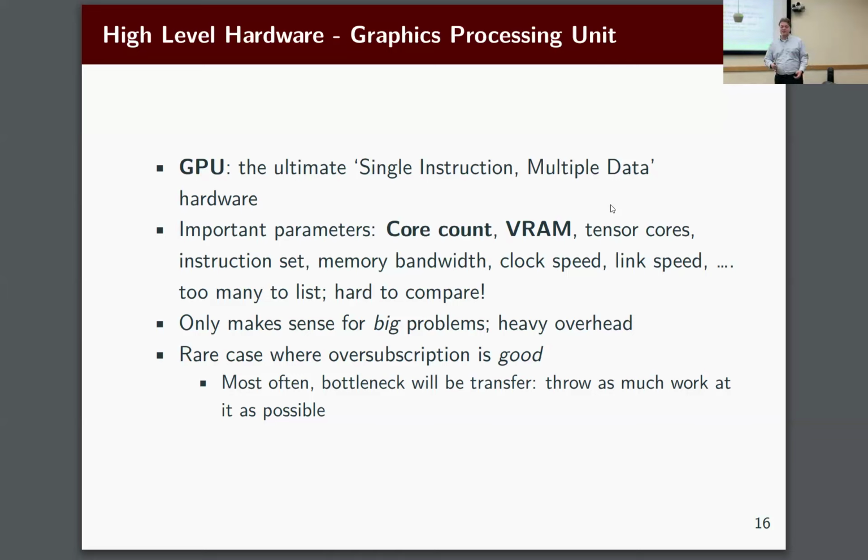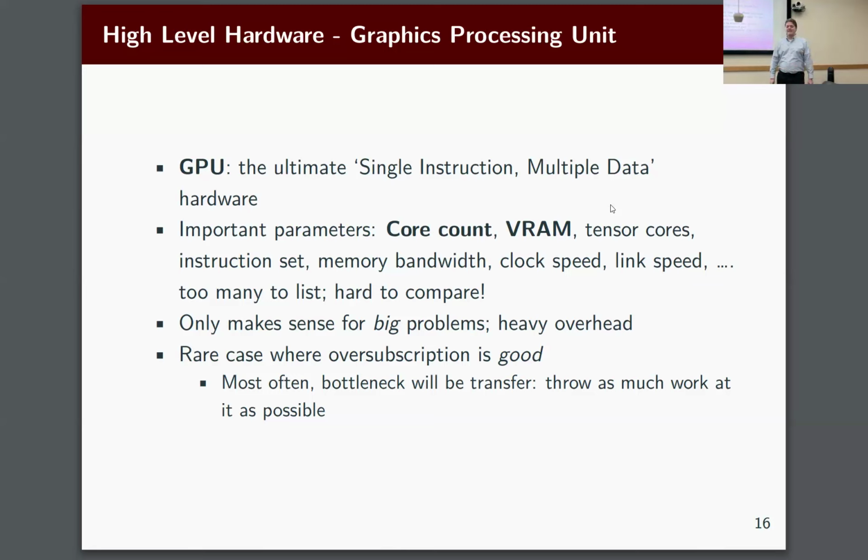Another important thing, of course, does it have tensor cores or not? This is more about NVIDIA GPUs. What is the instruction set? Every generation, just about, the instruction set changes. So even if you have a similar spec GPU, but one of them is 2 years newer with a newer instruction set, it'll be faster. Memory bandwidth, how quickly can it access stuff that's in RAM? Clock speed, how fast is each core? There's tons and tons of parameters for a GPU.